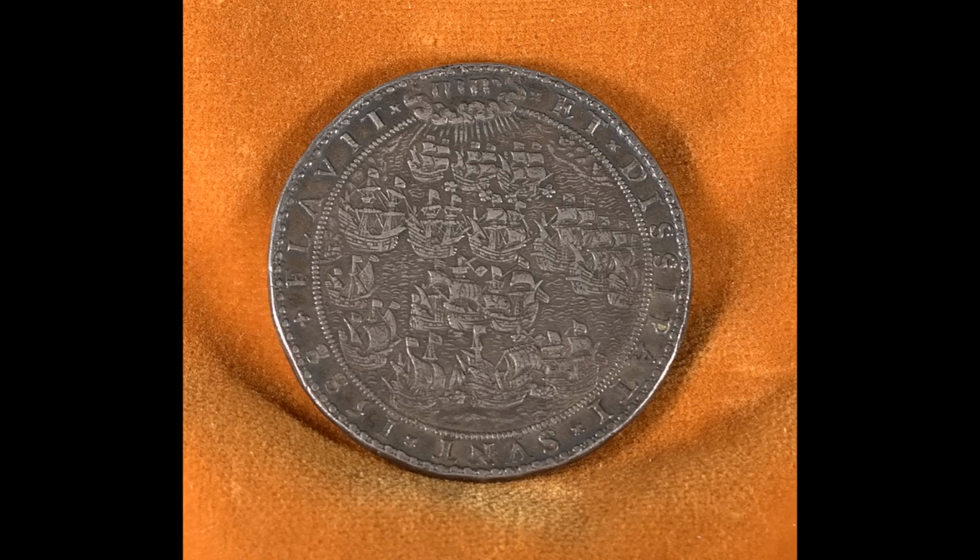So what's showing on the screen at the moment is the Armada Medal or Armada Medallion, which was cast. Commemorative medallions were very much a thing that was done. And there's also a relatively famous big painting of Elizabeth I that was done in commemoration of it. And paintings and medals and formal jewellery and bits and pieces like this, that was how you celebrated notable achievements back in the 15th, 16th, going into the 17th centuries.